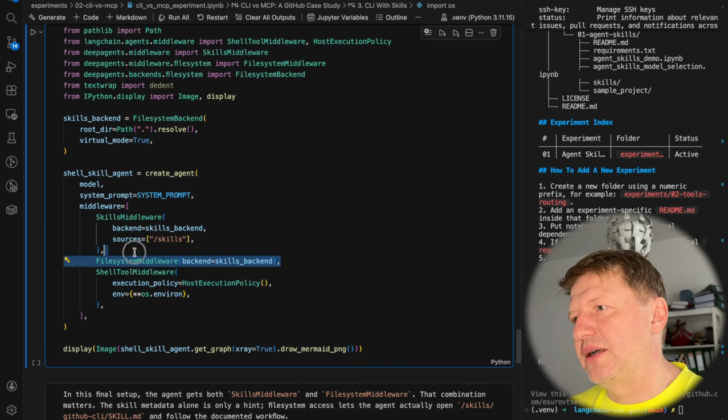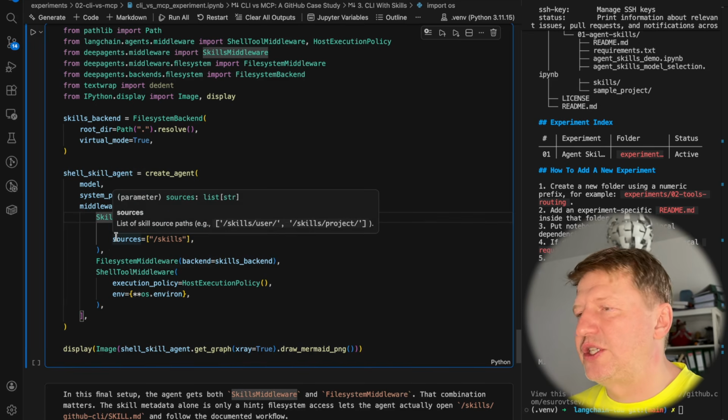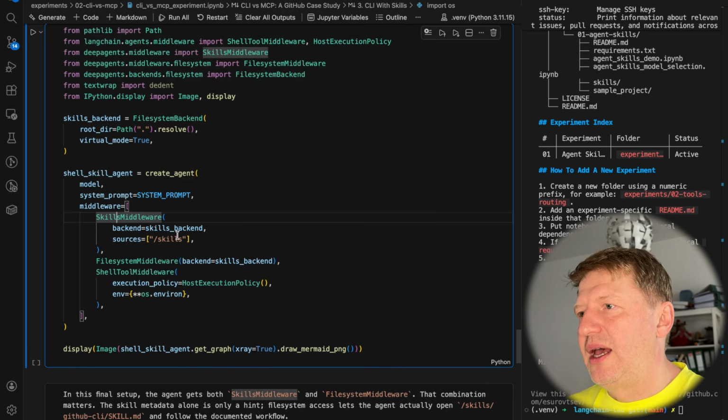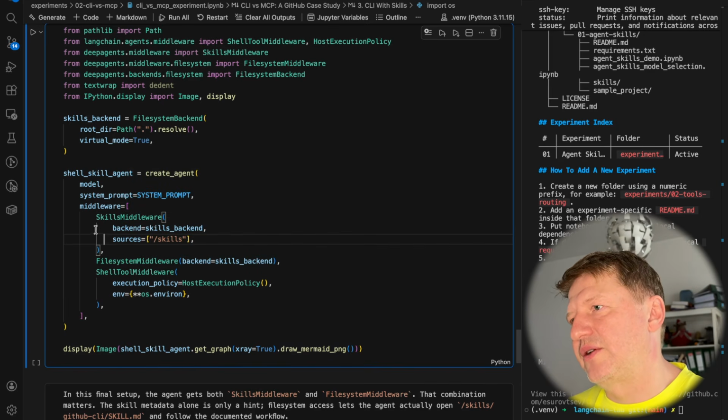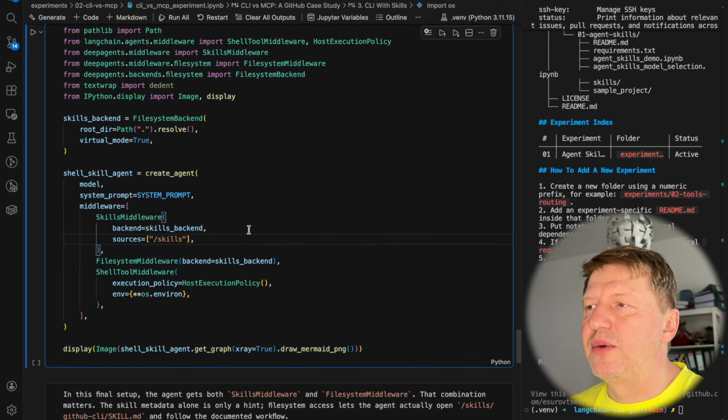So this is the way this whole thing works in deep agents. You have a skill middleware, which is responsible for providing which skills you can find, but it reports back the file name of the skill, and then you need to enable file system middleware, which allows you to load this skill. It's kind of not a consistent approach, but this is the way it works at the moment.